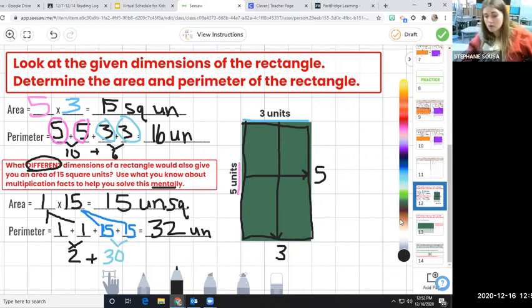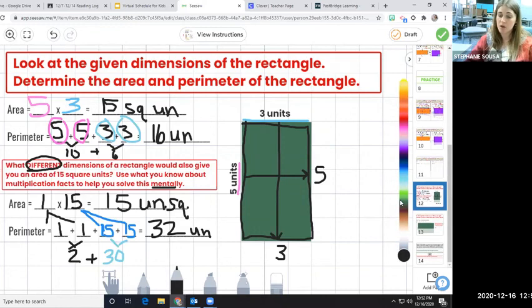Slide 13 works the same way. It gives you a rectangle to read, and then you have to think of a rectangle mentally that would give you the same area. Okay, so you're using those multiplication facts to help you. Slides 11 and 13 are what I'm going to be grading for accuracy. The other slides, if you got them done, you got an A+ on them. But 11 and 13, I'm going to be looking at the correct answers.